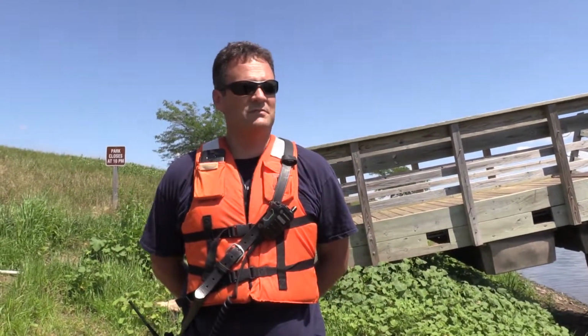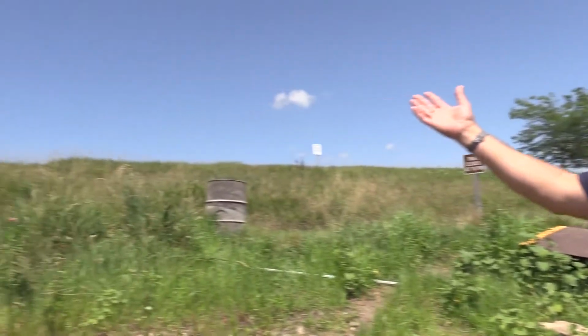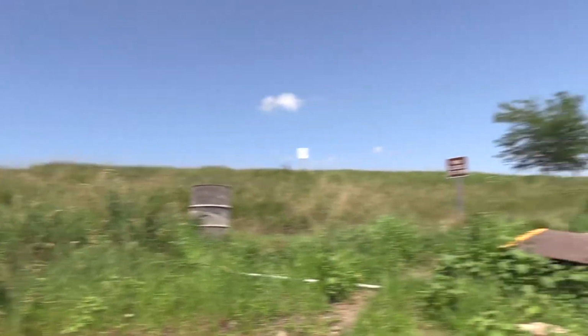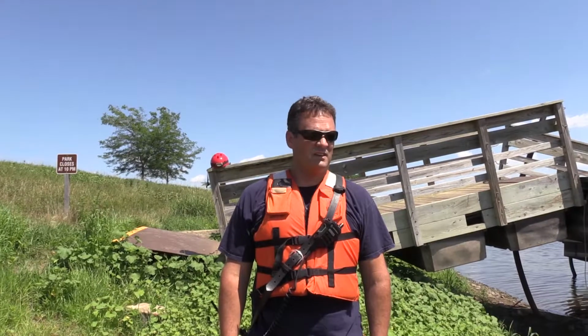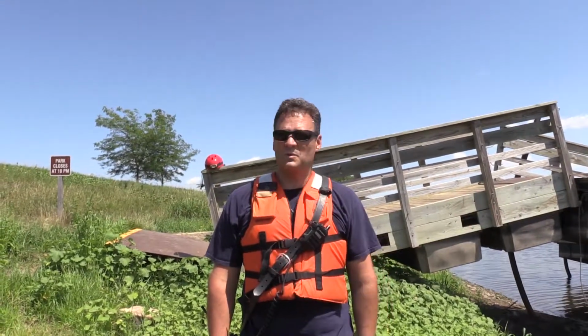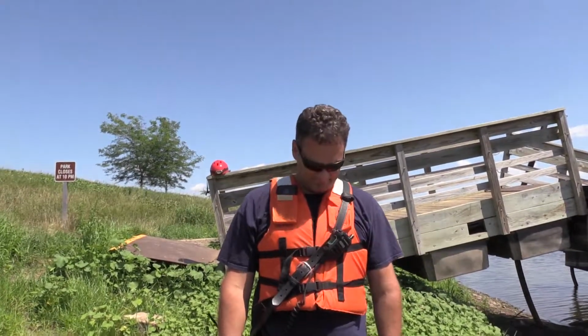Today we invited a couple other crews out for a little scenario with a couple of kayakers in the water, and what we wanted to do is get some practice with the throw bags to live victims in the water, and also bring up the tension a little bit more, having people in the water instead of just practicing back at the station. We're also talking about how we can get these victims up to our 900 or ambulance unit, which is going to be on top of the hill here. It's just good practice, gets people thinking, come up with a few different scenarios, and talking through the different types of throws. We've got one water rescue guy here to help out as well. Perfect. Thank you.